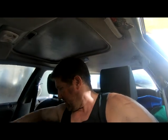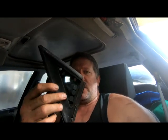Otherwise we will make a seal, because the seal on the outside, which is this one here, does not fit at all, and it obviously seals a lot of water from the inside of the door. So I want to work something out so there's not water cascading inside of the door every time we go anywhere. Less moisture in the door means less rust, means less issues for later on. So we'll come up with something, see what we can do, but definitely going to make it work.